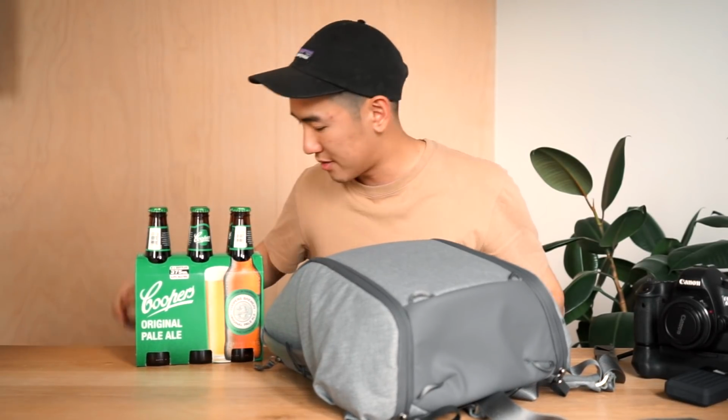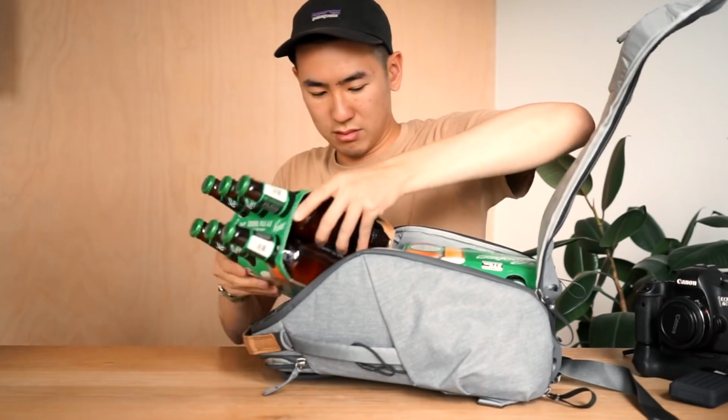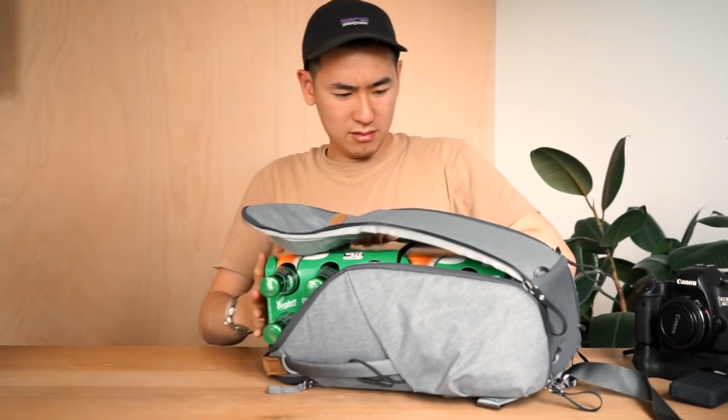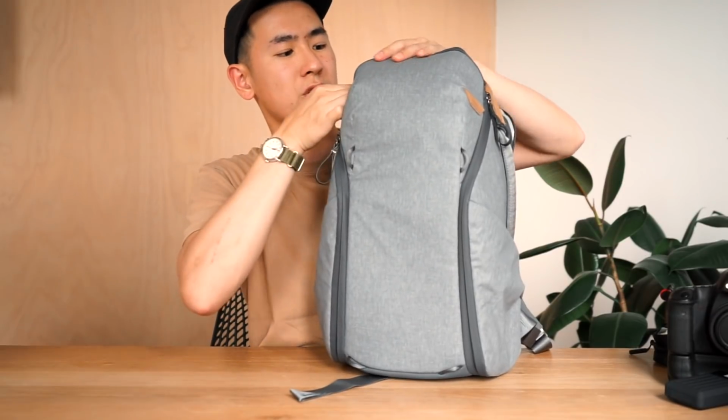Now, for this 15-litre backpack, we're going to put it through our Rushfaster beer capacity test to show you how much this can fit. We don't have our typical tinny 6-packs, we actually have our standard 6-packs this time. I think this might only fit 2. And maybe just barely, if that. Maybe not 2. There will be no drinks tonight, I'm afraid. Almost. I suppose if we had the tinnies with us, we would be able to fit 3, maybe 3. But we don't have these tinnies because we drank it all.